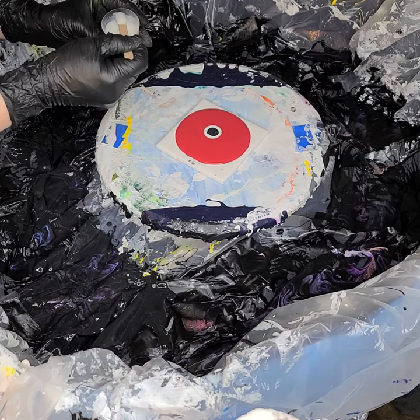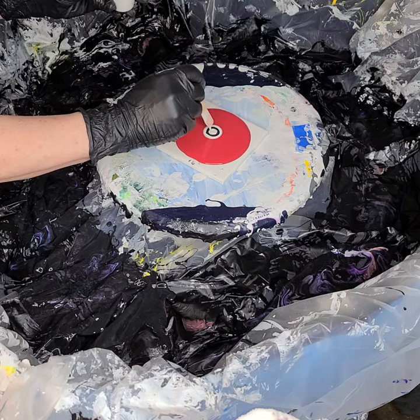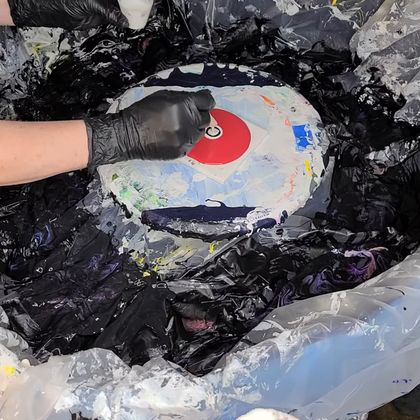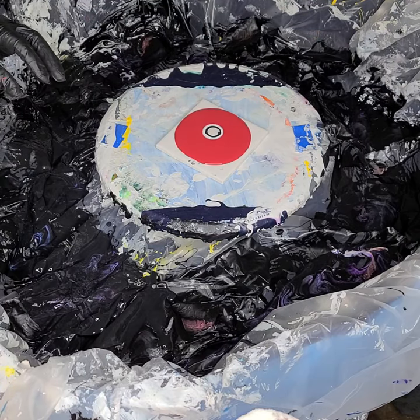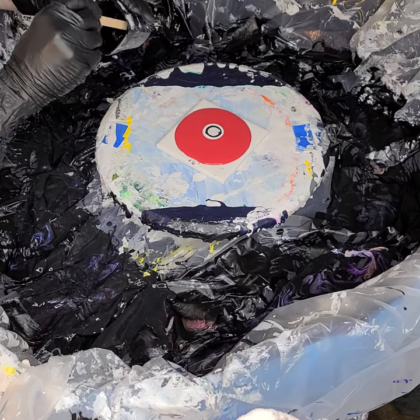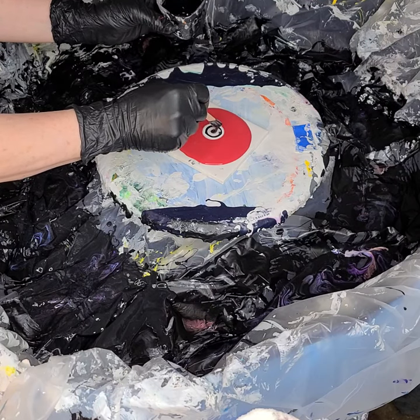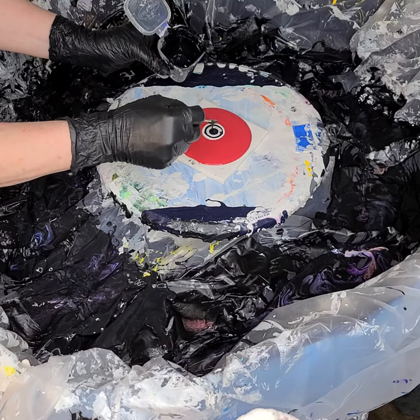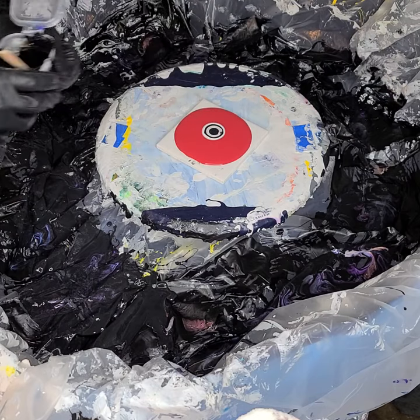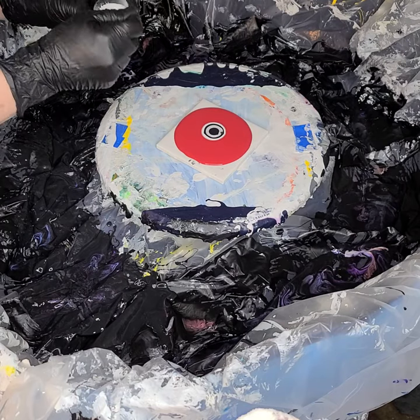I feel like I probably need to thin them out a little for the swipes, but I haven't taken that step yet. This is the pearl white. And then I'm going to just put the carbon black on top. This is my pouring medium, not the cell activator. I didn't really want a metallic on the top, so I feel like I'll get a crisper line with the solid color. So that was black, so I'm going to do some white cell activator, followed up by some black cell activator.